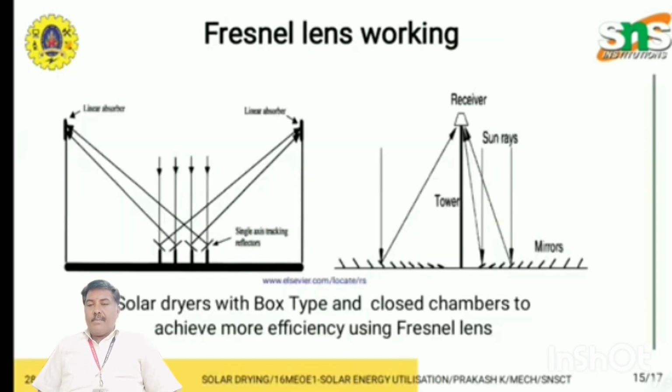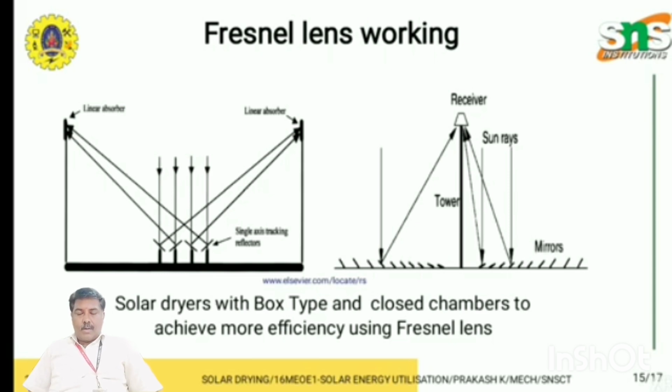Here this Fresnel lens is now introduced in this observer area. We are keeping the solar dryers as a box type or closed chamber.